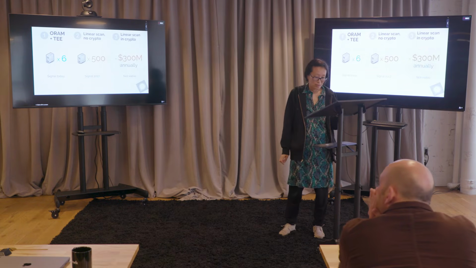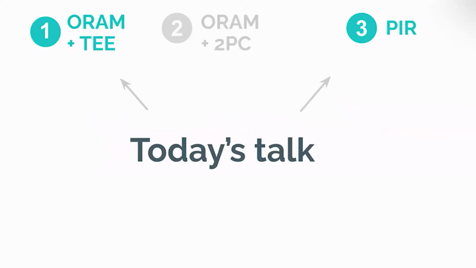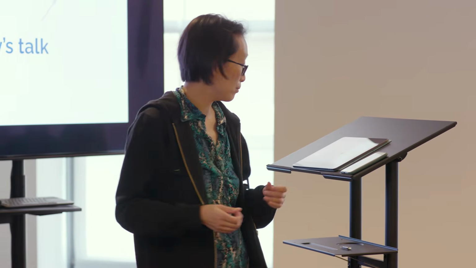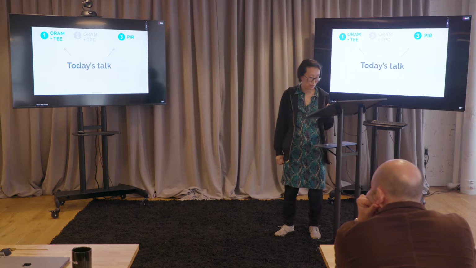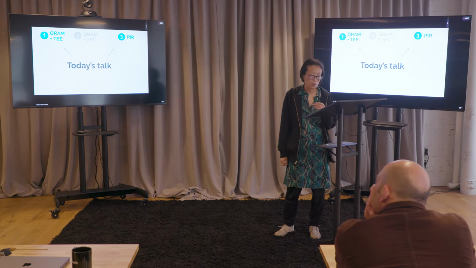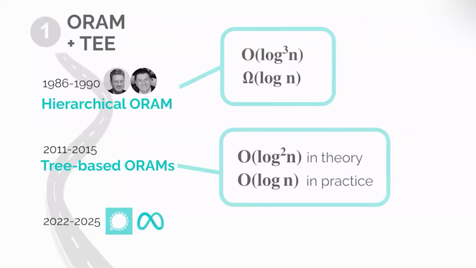So for this reason, these linear solutions are perhaps not too great when you have huge data sets. In today's talk, I will tell you about 2 extremely simple schemes, an ORAM scheme and a PIR scheme. Unfortunately, I won't have time to tell you how to build a Garbled RAM, which is the second category. Okay, so let's first start with ORAM.